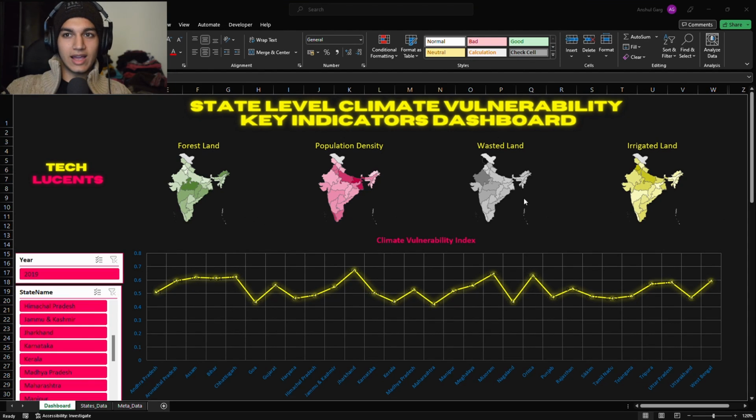Okay, so here we are at the dashboard, and as you can see, these are the key indicators we will be discussing today. Right on top, we have our beautifully designed dashboard, complete with interactive maps and graphs that make it easier to read and understand the data. Now we move on to the interactive maps, which respond to the data that is entered.